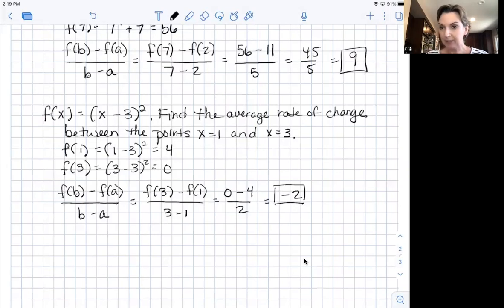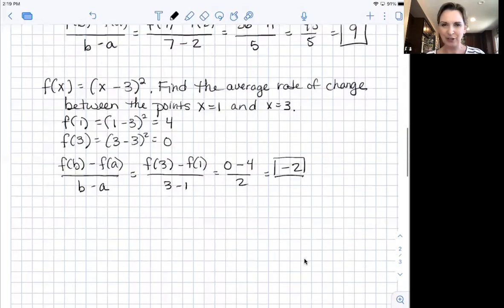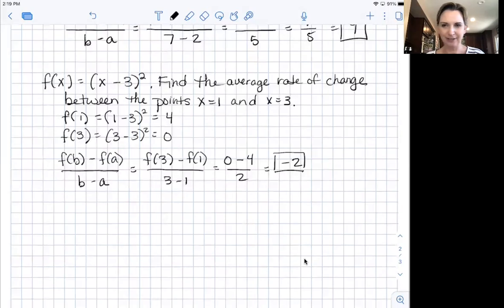Okay, now the next one I'm going to put up there, this will be our last one. I'm going to write the problem, and then I really want you to pause the video. Okay, take as much time as you need to work out the problem. And then once you get an answer, you're going to come back and unpause the video, and you're going to see if we get the same answer. But I really want you to pause the video and try doing it on your own before you come back and see the answer that we get together.